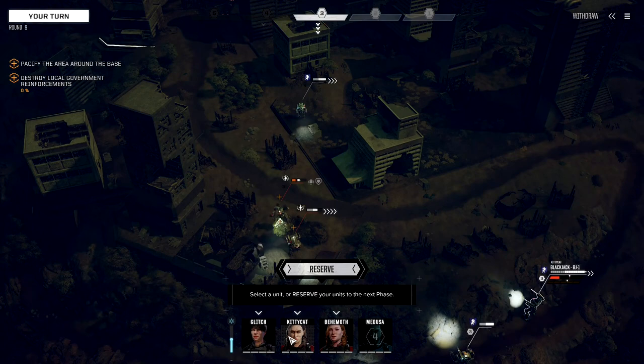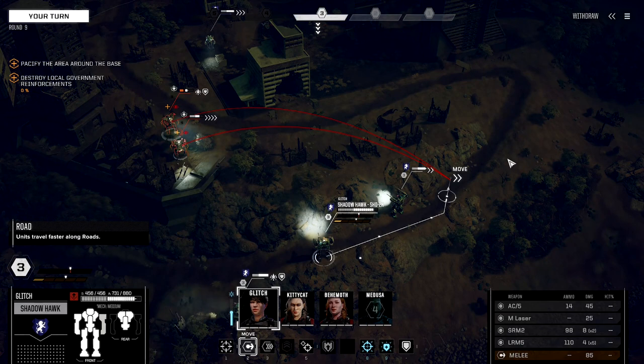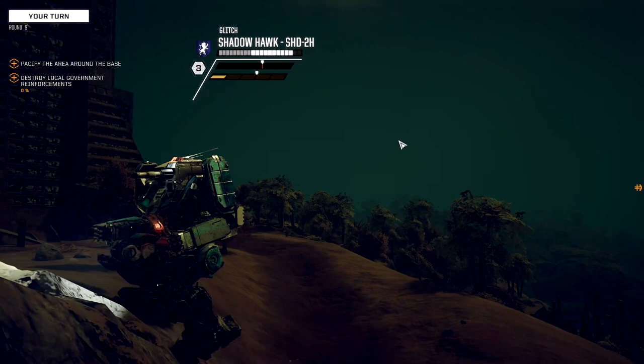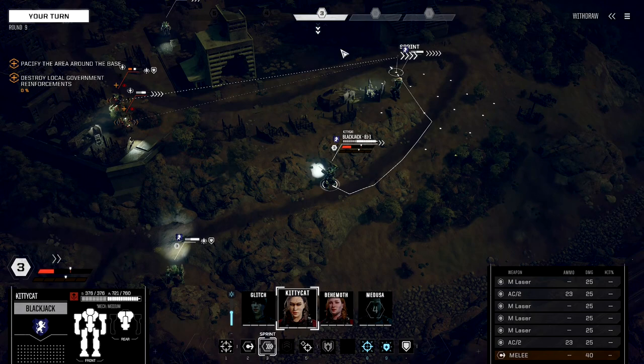Who's in the Shadowhawk? Good to go. Look, she can't get over. Look at this, you see? Alright, I have to run over here then. Sprint. Okay, finally. But she can't shoot anybody. But at least she'll be within direct visual range. I should have evasion build up, so I feel okay with that. Alright, we gotta run these guys up. I can't do anything over here. Let's run them up.